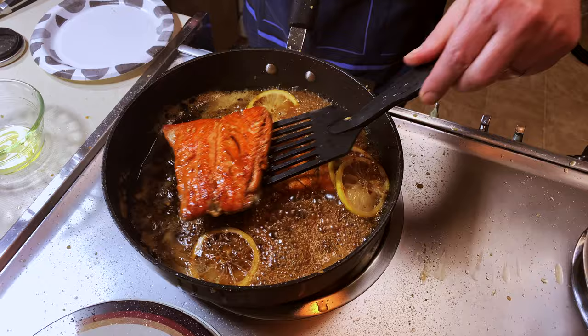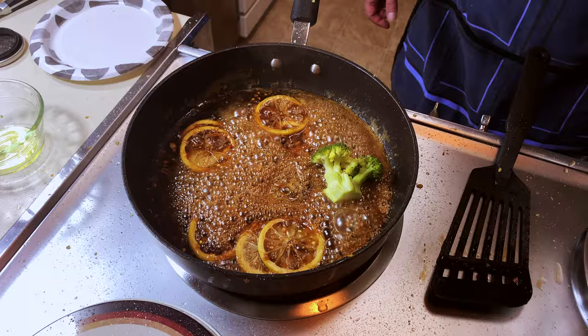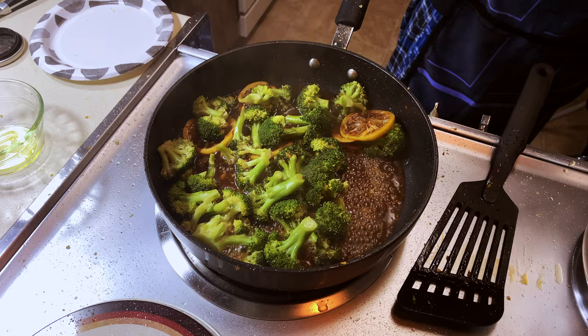Now, we don't want to overcook the salmon, so we'll just go ahead and remove it from the pan while the sauce continues to reduce, and keep chasing that salmon, Ken. It's going to taste really good now. And then finally, we can add the broccoli to the sauce, and this is going to be some truly yummy broccoli, trust me. And now it's time to plate up.